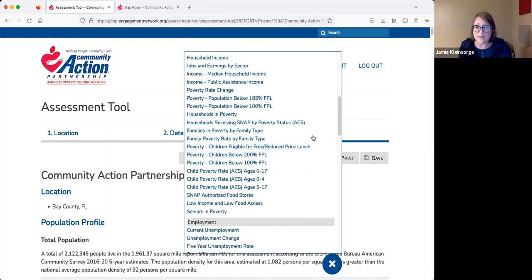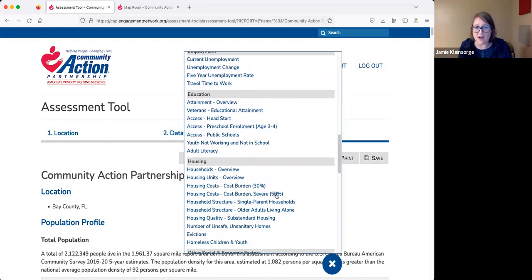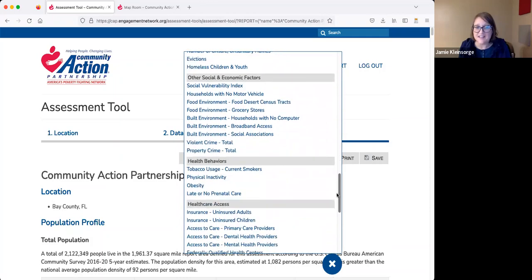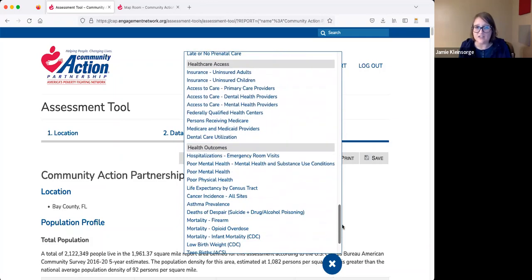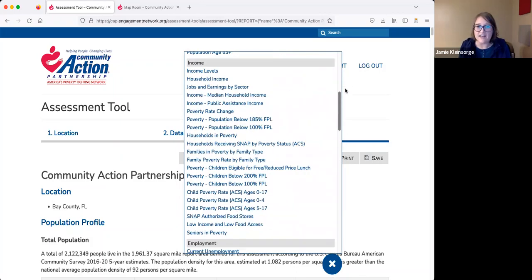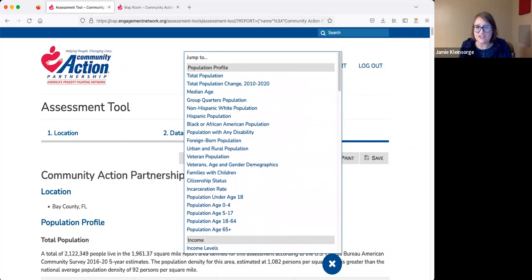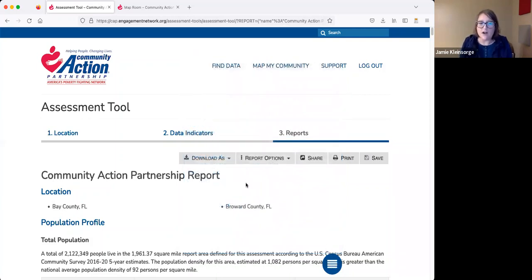Again, I'll show you this menu that you can scroll up and down, and you're able to jump between indicators very easily, because this list can get a little bit long when you do select all indicators. So that is available to make navigation a little bit easier. We also have some options up here at the top.